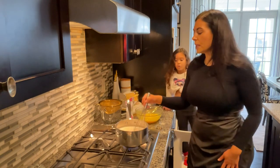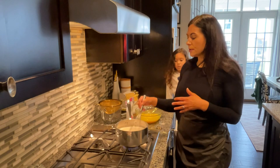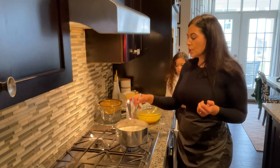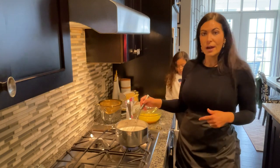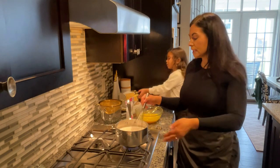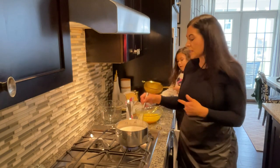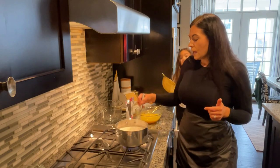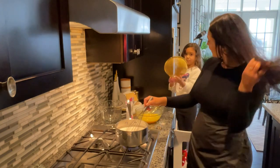Okay, so you want to keep whisking this continuously because we are warming our milk, and we're gonna use our milk to temper our eggs. So all we mean by tempering our eggs is we're gonna take a little bit of the hot milk, stick it in those eggs while we whisk it really, really quickly, so that those eggs don't cook.